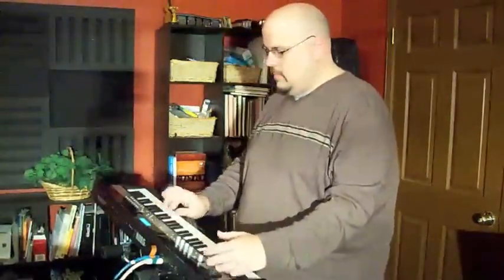This is pretty powerful, and the small keys actually is really quite playable, especially for lead sounds. Now, I wouldn't want this for piano sounds. That's why I rely on my other keyboards for piano or organ. Lead sounds in particular, the small keys are actually good because you can get a lot of range without having to move your hand that far up and down the keyboard.